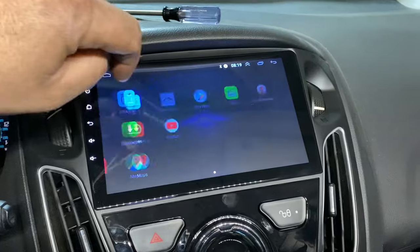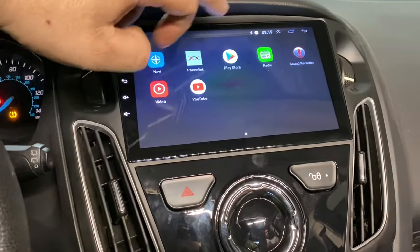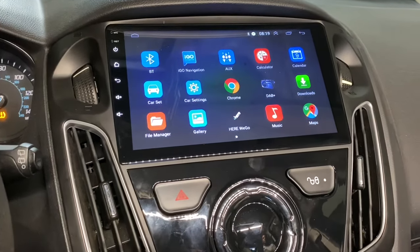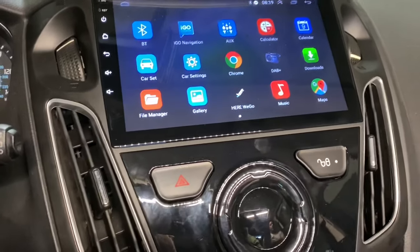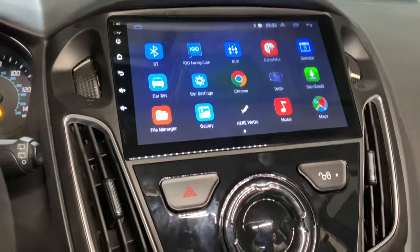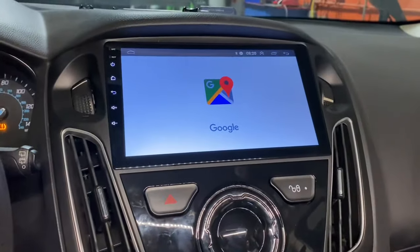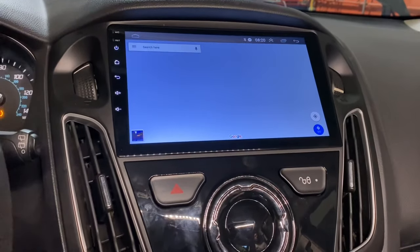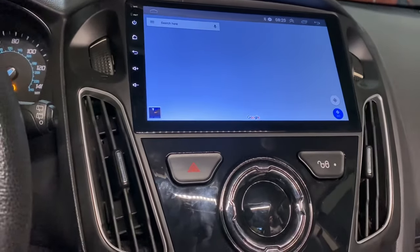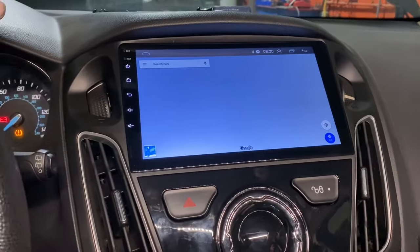But yeah, this thing's got YouTube. I mean, it's basically a tablet in your dash. Play Store. Basically, what you can do is turn your Wi-Fi hotspot on like your iPhone or whatever and connect right to it, and you have internet, have a tablet, you can watch TV going down the road. I wouldn't suggest it, but you can do it. It's got Google Maps. I did go ahead and hook the GPS antenna up and stick it to the inside of the dash just in case Google Maps would work with it, but I'm still sure you have to have internet for that.